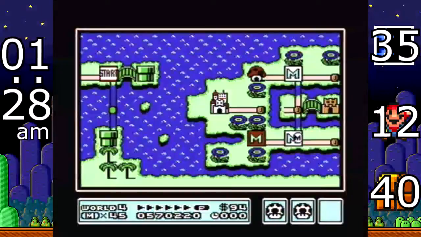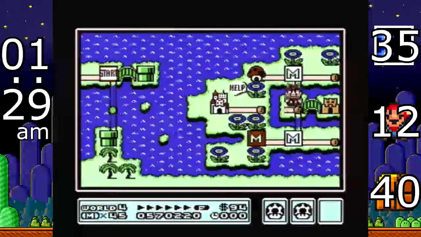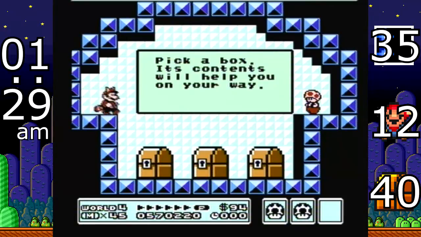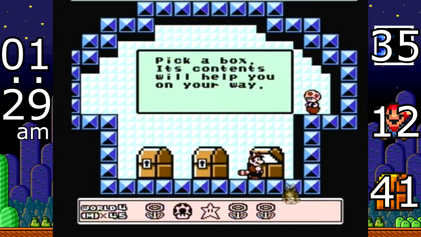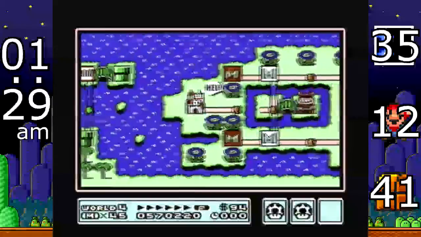So there we go. Although, I mean, really, all those items are doing is inching us closer and closer to maxing out our inventory space. Alright, pick a box. What do we have in store this time? Tanuki suit, very nice. So yeah, like I said, there are mushroom houses, and that was even a red one. So yeah, those ones usually give better items.